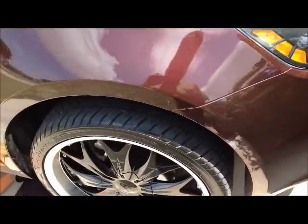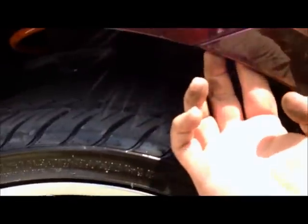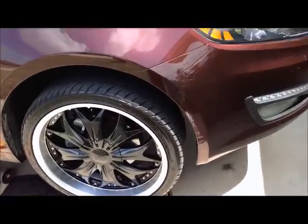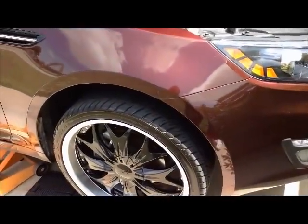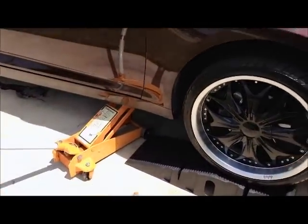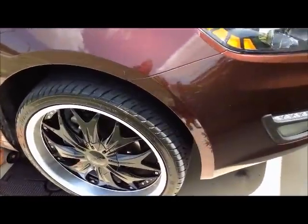Okay, so what I've done at this point is I've jacked the side up, and you'll see that I've got a much bigger gap here to work with. And I can't get to the bolt with the video to show you, but there's a bolt there. You're just going to have to trust me. I put mine up on ramps so I could get started, and if I'd had a little bit more foresight, I would have just put jack stands at the jack points to begin with, and then I had my gap, and it would have made this a lot easier.